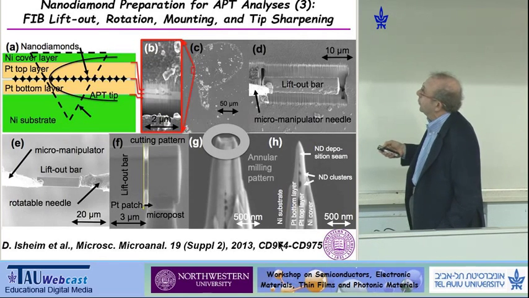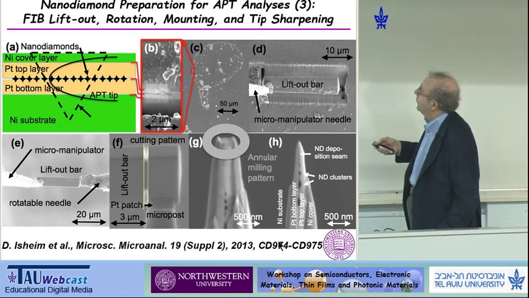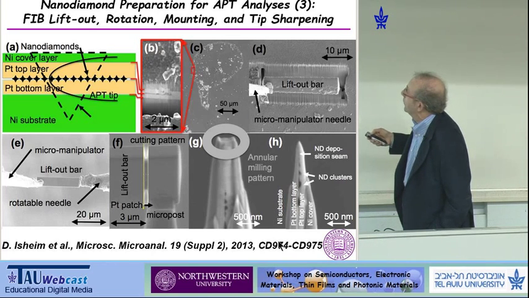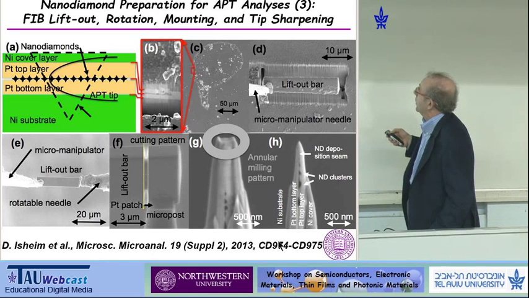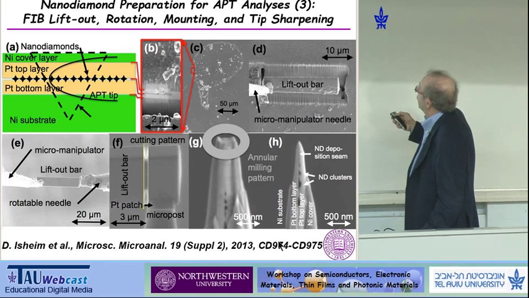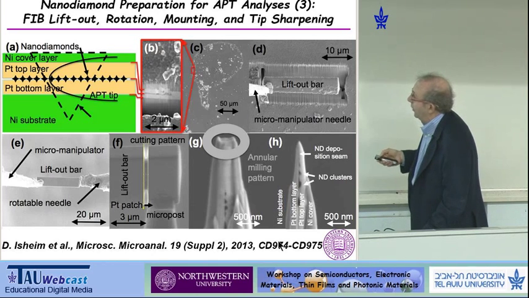Okay, now here's my layer of nanodiamonds. And once again, if you look in panel B here, you'll see a blow-up of it. If you follow these red lines across, you can see here's the nanodiamonds in that sandwich. And then what we do in this step is we cut out a piece like this from this sandwich. This has a cross-section that's triangular shaped. And then that's step D. Look at the length scale here, 10 microns.